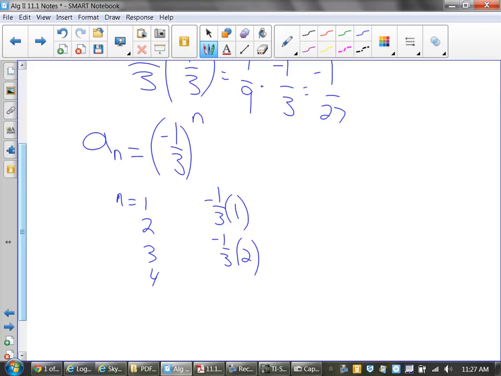The n can be the subscript or the exponent. You can have the subscript here, a sub n, which just means the n value is the number in the sequence. How do I get the third term? Well, to get the third term in the sequence, this has to be cubed. But remember the first example we had with 3n, 3 times n? So it could be addition, division, multiplication, an exponent rule, a root rule, half powers, things like that. It's totally possible.